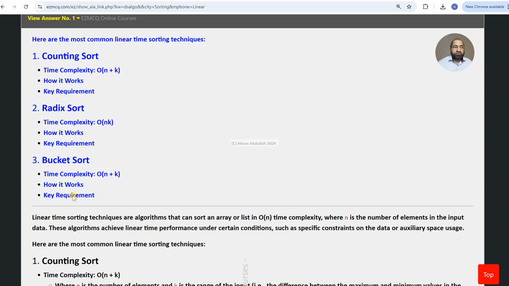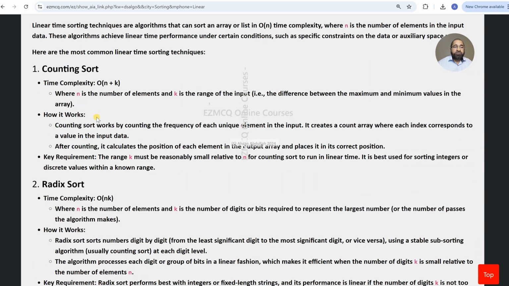If you note that there are key requirements, these linear time sorting techniques are not generic techniques like the ones which we have covered, like bubble sort, insertion sort, quick sort or heap sort, with time complexities ranging from order n square to n log n. Those were general purpose, but these have very specific requirements. And for those requirements, they are applicable and they give order n time. So counting sort basically consists of n numbers, and k is the range of the numbers. And I will individually go through in more detail.